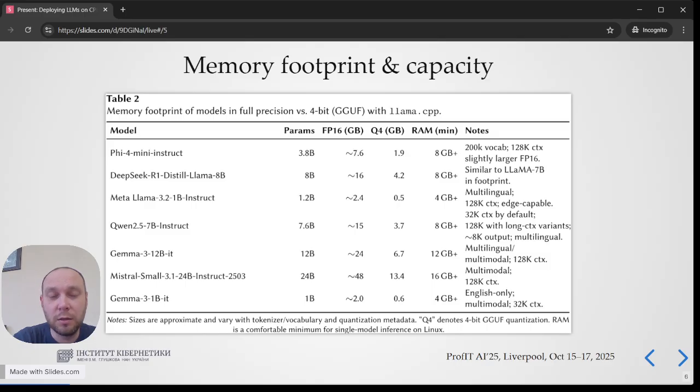On a 16 gigs of RAM virtual machine, you need to stick with 1 up to 8 billion models for the best headroom. And remember, there is more than the weights. The key value cache grows with the context length and batch size. So you must keep 25 to 30% of free RAM for the key value cache and the OS. With typical chat or RAG prompts, that is enough to keep everything responsive on CPU.